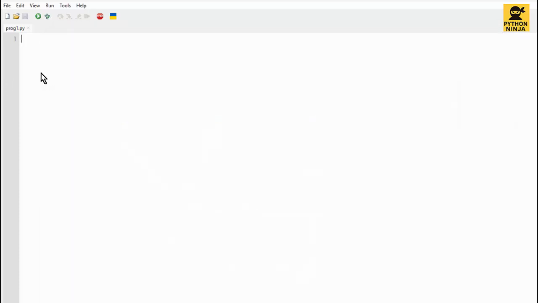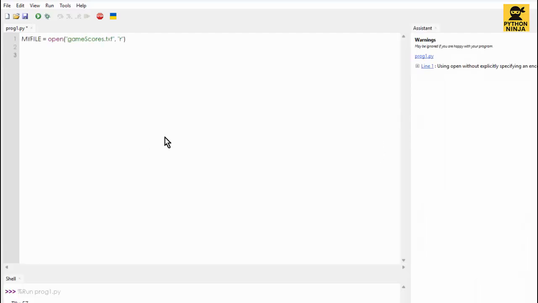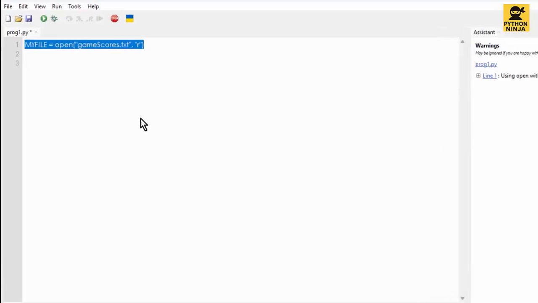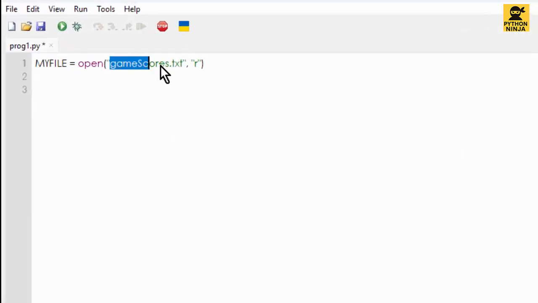There's nothing in the page yet. We're about to do that. Right, okay, here we go. We've got an instruction here to open up the gamescores.txt text file. Okay, now this is in capitals because it is a constant. A constant is a variable where the value assigned to it does not change. So we've got the name of the variable, the constant, and then the open instruction, and then in speech marks the file that needs to be opened.